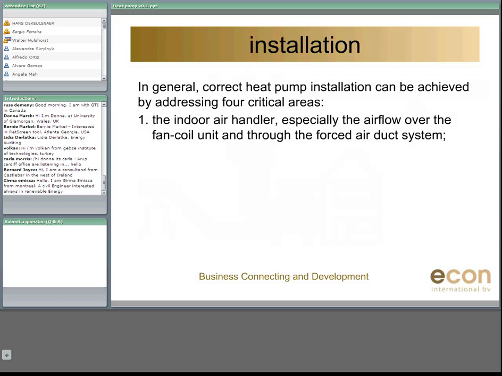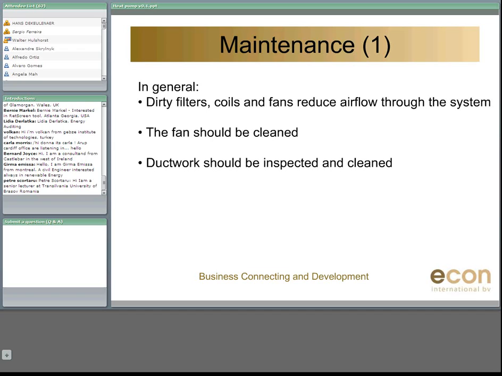And if you ask me what would be the best time to do it, well, I think at the end of a cooling season or just before you start the next heating season, of course. As a general rule, you have to check your filters and fans once a month, and also make them clean to make sure that they will fulfill their work.